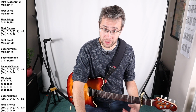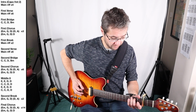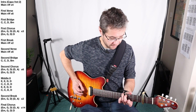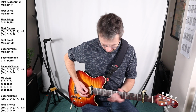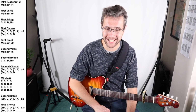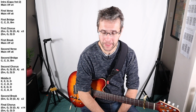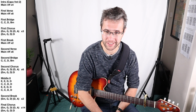Cool, then after that you've got the break section, which is basically 2 rounds of the riff. And then another one of those. There's a few other lead parts, F sharp minor pentatonic, but we're not going to do those just because it's a beginner series. But if you wanted to play around with those, F sharp minor pentatonic, if you were interested in that.